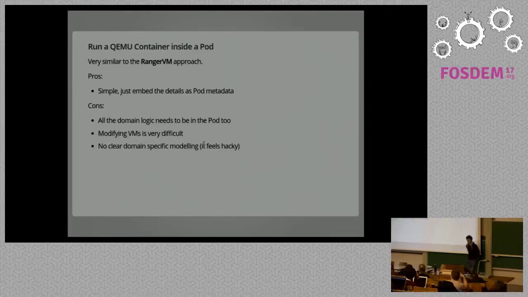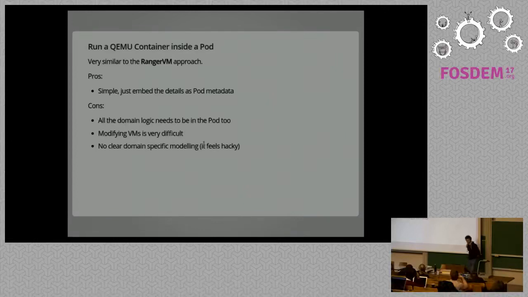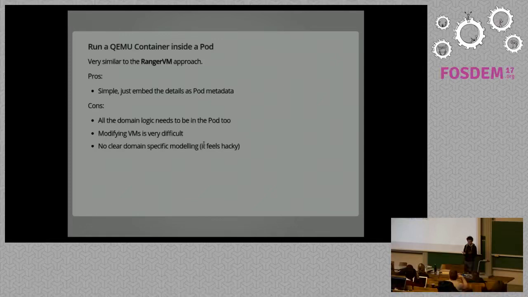Another approach is keeping the kubelet as-is and having one container inside a pod that spawns a QEMU process — after all, a VM is nothing more than a QEMU process; libvirt does all the management but it's just a process at the end. But then you have the problem: I have the process in the container, how do I manage it? If I want to do hot-plugging I have to connect to it. You end up building infrastructure around it — putting the update logic into containers next to the pod — but you still don't get any benefits from Kubernetes for managing all that.